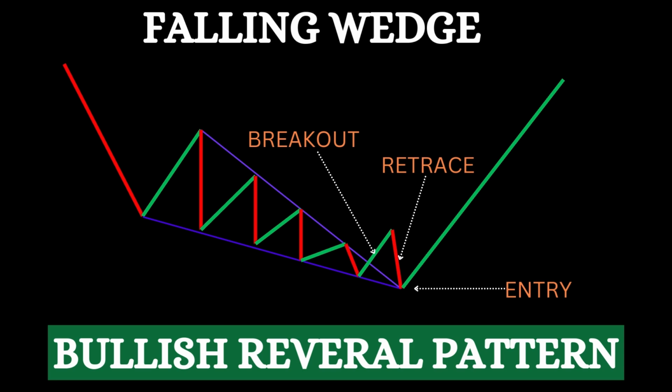The key logic behind the falling wedge is that sellers lose momentum with each price movement, causing the wedge to narrow progressively. Once selling pressure weakens enough, buyers step in, breaking the price out of the wedge to the upside. The optimal entry point is when the price retraces back to the upper boundary of the wedge to test it as support. A logical stop loss is placed below the lowest point within the wedge, while the target should be at least 3 times the stop size.